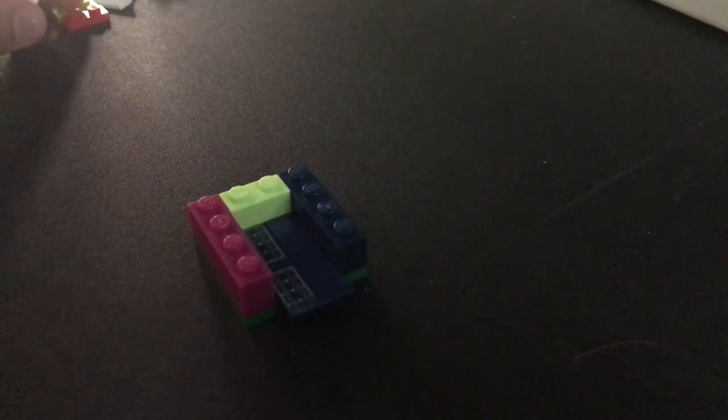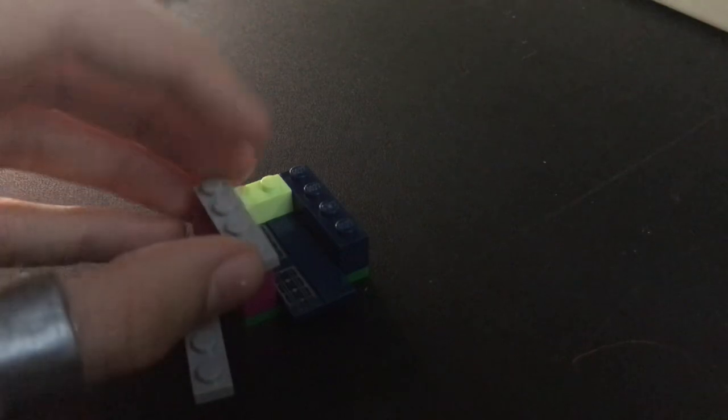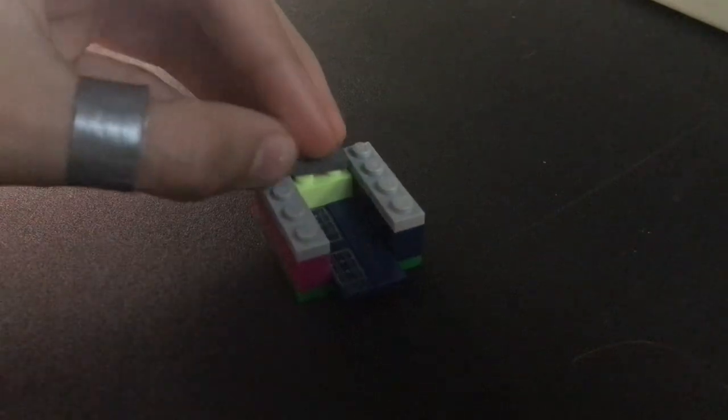Then take two 1x4 plates, put them right there. Then take one 1x2 plate, stick it right there.